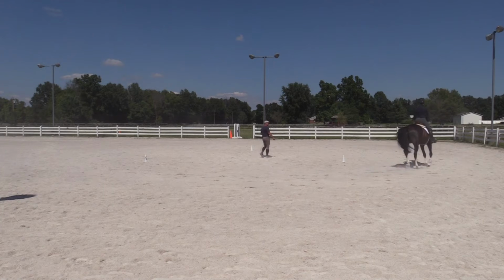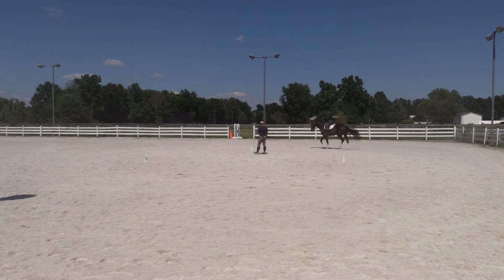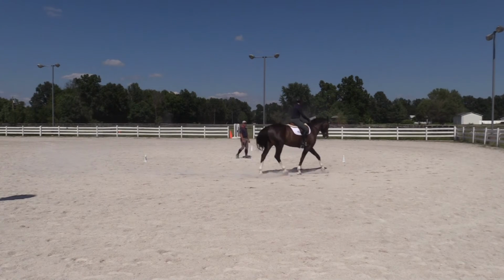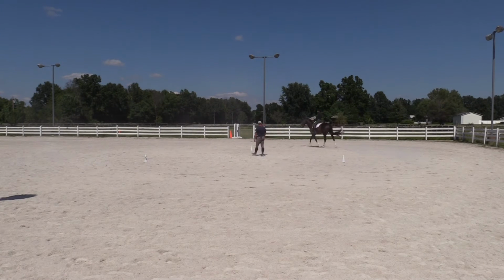Good. Open your inside rein here. Open your inside rein. There. Good. When he gets to bobbling along with his head, a lot of times it's because that inside hand is getting too close in and getting him stuck. Keep it open more toward me. Good. Got to keep those shoulders open, and that's how we'll do that. Good. 12 speed with 12 energy.